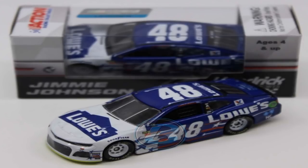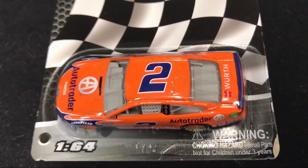Now, let's get into a wave. The first diecast I'm looking at isn't the best to hype up this wave, but it's a Cracker Barrel wave. No one cares about a Cracker Barrel wave unless it's this Cracker Barrel wave.